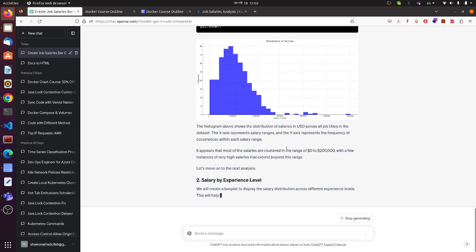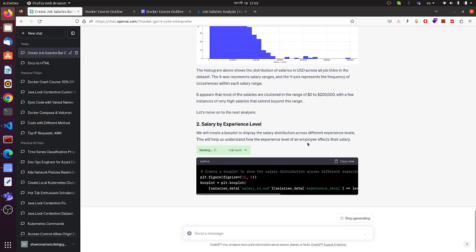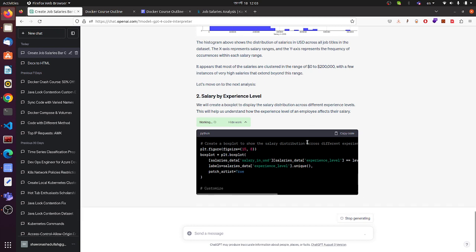So the next thing is salary by experience level. It will generate a chart where you can see salary by experience level. It's a box plot.